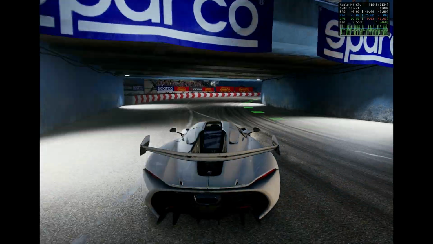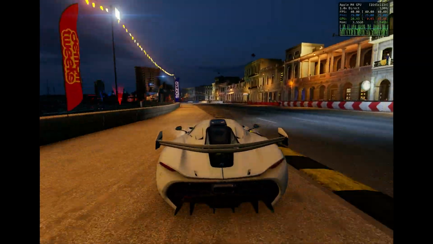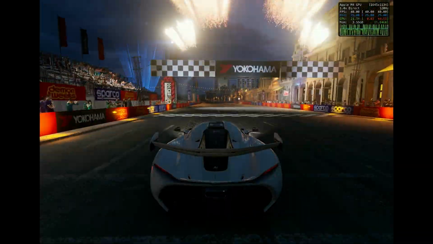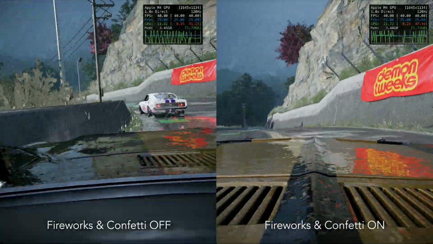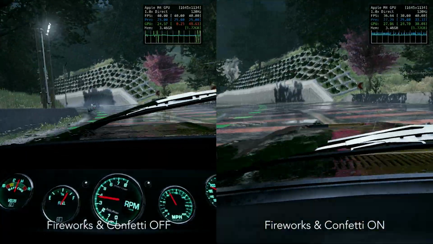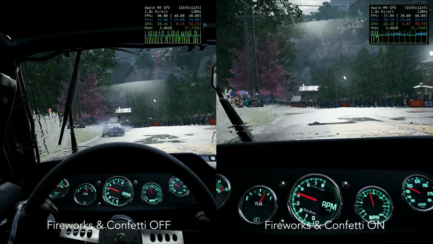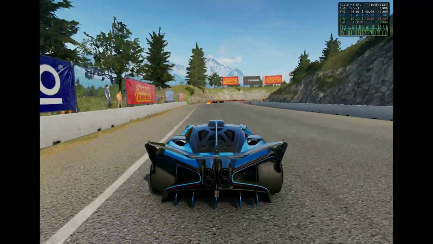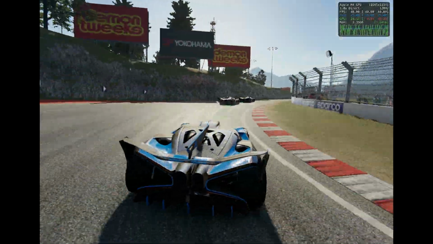While it's running at the same resolution, it's now running the game at the highest graphics possible, and you can have fireworks and confetti during races enabled. What you might find if you enable this setting is that having fireworks and confetti can provide some very minor frame pacing issues on more challenging tracks. But I still think it's worth having this enabled. It's not always noticeable, but it's a little bit of an added bonus. I think it's really cool that this mode also doesn't go over 4GB of memory too.